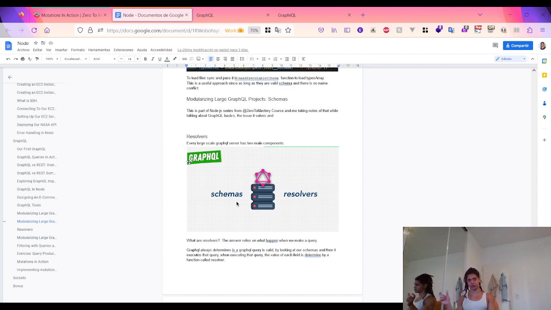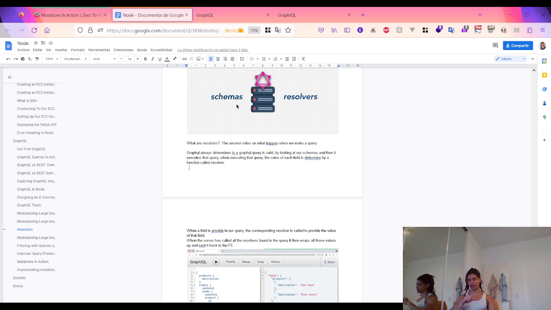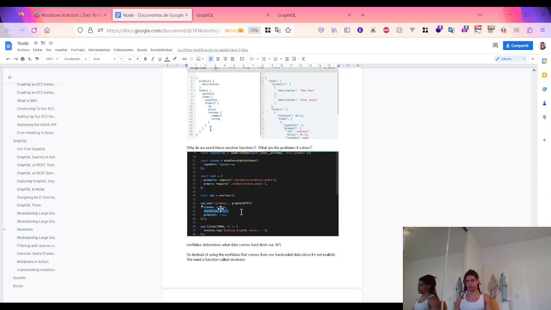When the server has called all the resolvers found in that query, which is the sentence I prefer to use, then it grabs all those values and sends them back to the front end.